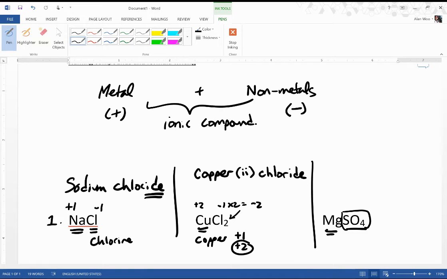So far, chlorine and copper and sodium, all by themselves are just single ions. But sometimes you have a cluster of them together. So in this case, it's SO4. And SO4 is called sulfate. If you're not sure of the name, on the back side of your periodic table, there is a list of all your complex ions. So all you have to do is go on that list and look for SO4, and it'll actually tell you the name. Now, the name of Mg is basically magnesium.